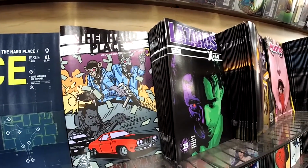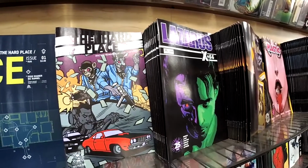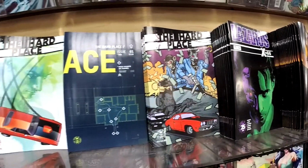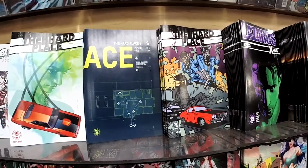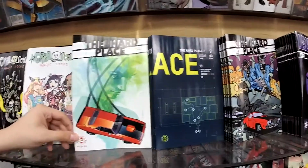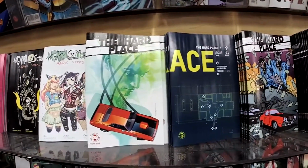and he just wants to get home. He just wants to go clean and be safe. It's great, and it's really cool and really fun. I do recommend checking it out. Really cool book, brand new from Image, and definitely worth picking up. Plus, this cover is gorgeous. That cover is great. I love it.